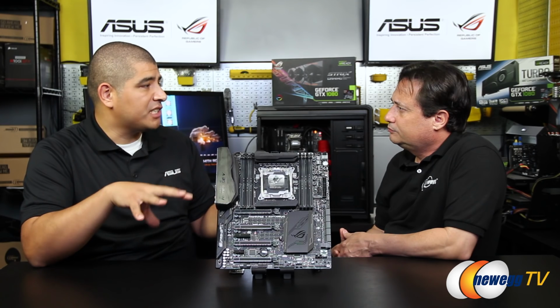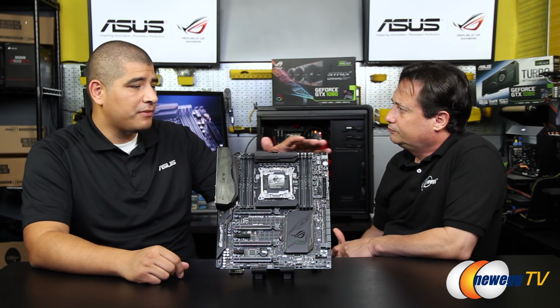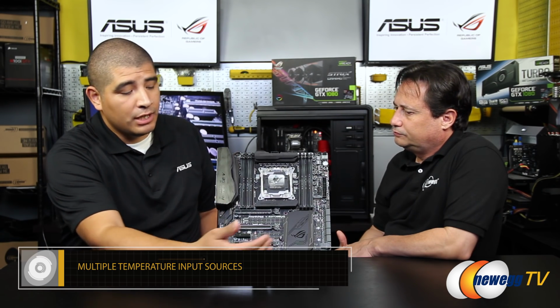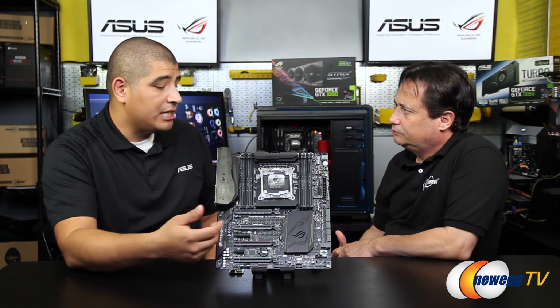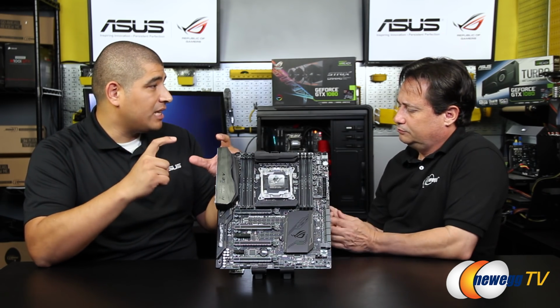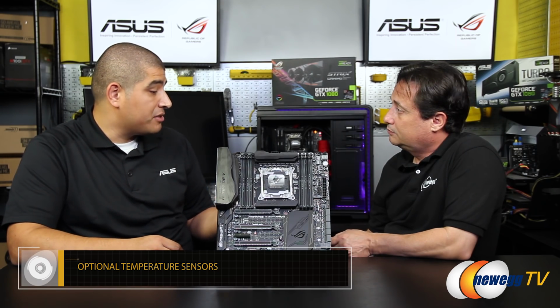So pretty much for all intents and purposes, if there's something that you want to be able to do in terms of setting up some type of control for fans, this is going to be the most complete and robust experience possible. In addition to that, and I think a really unique part is going to be the multiple temperature input sources. We talked about how normally fans respond to just one CPU temperature input source. Here on this board, you have multiple temperature input sources. So you might have one for the CPU, maybe one for the PCH, maybe one for PCIe or an optional temp sensor. And that's great because that means you can have your fans respond to the points that produce specific increases in temperature. So maybe your hard drive array might have more heat than the CPU area, depending if you have multiple hard drives. Or maybe you want to use an optional temp sensor you have there. Maybe you want to put it on the back of your graphics card and you want to have certain fans respond to the PCB temperature because you're going to put that on the backplane of your graphics card.